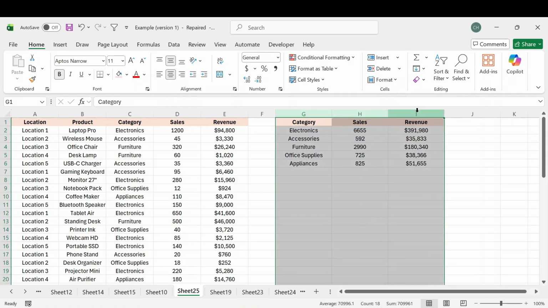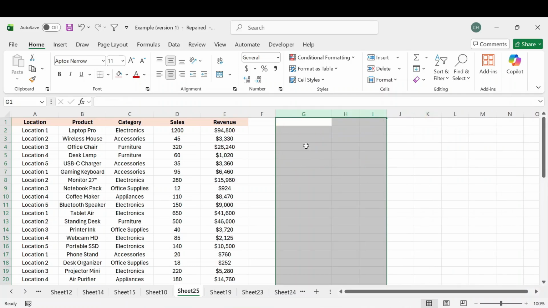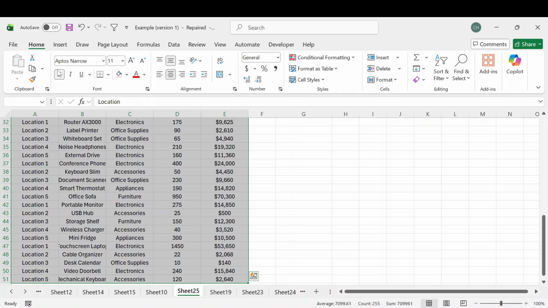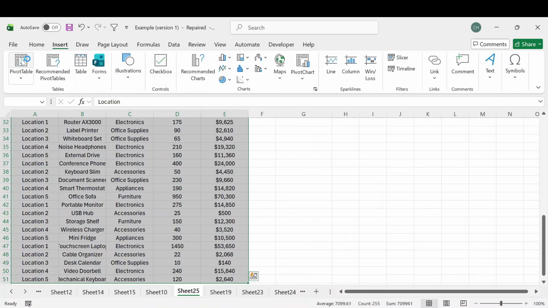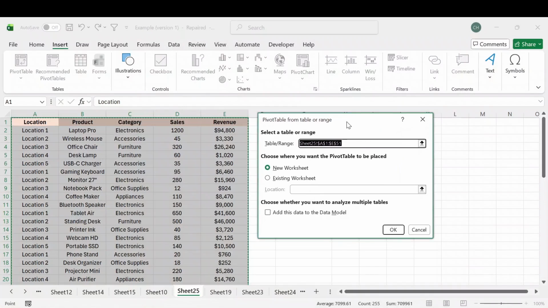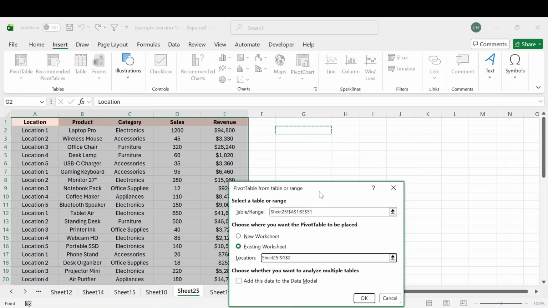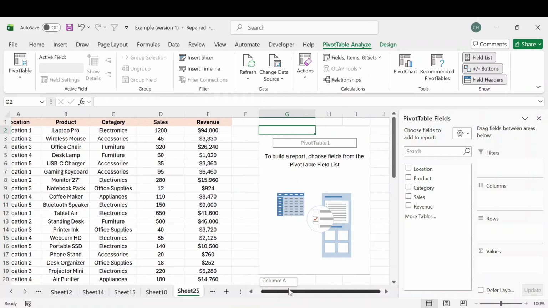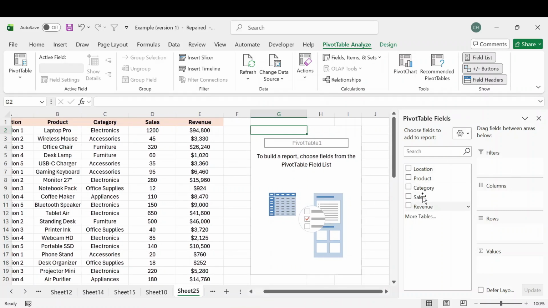So I'm going to go ahead and delete this to show you how you can create a summary table with a pivot table. Now basically what you need to do is select all of your data, go up to the insert ribbon, and hit pivot table. This little menu box will appear, and it has our data that we had selected inputted here, and now we can choose where we want this data to be displayed. In this case, we're just going to choose existing worksheet, and we're going to have it in this cell here. We can hit OK, and then our pivot table will form, and we'll have this little sidebar here.